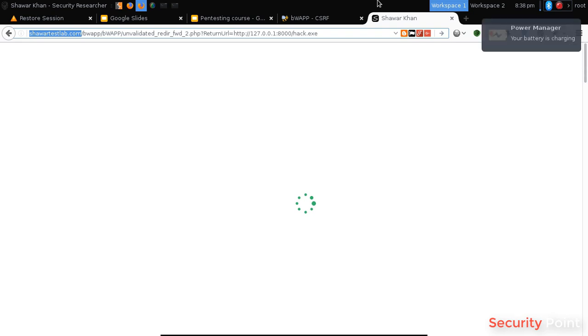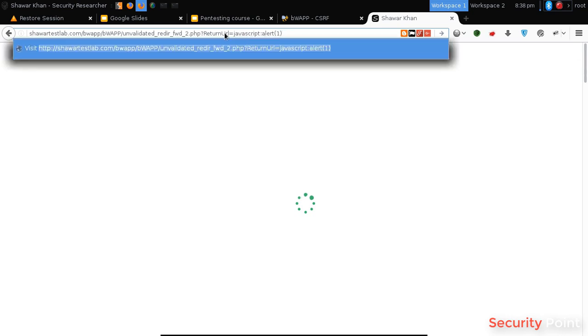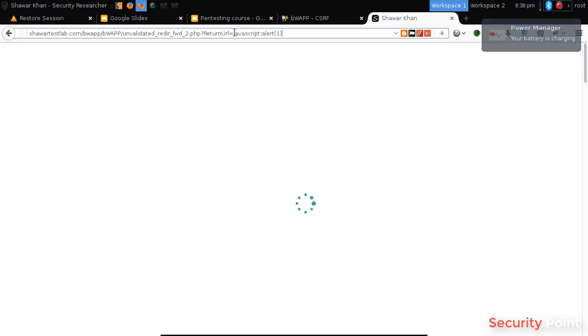This vulnerability can also be used for doing XSS. Sometimes we are able to redirect the user to javascript:alert(1), this scheme actually. The JavaScript scheme is used basically for executing JavaScript commands. So if we redirect the user to this, sometimes this works if the redirection is done via JavaScript or from the client side. Then we can achieve cross-site scripting also.